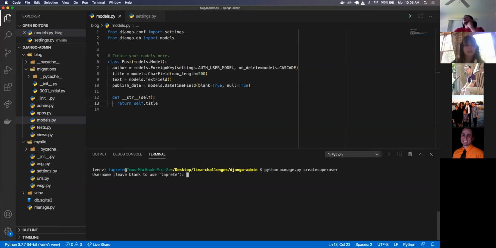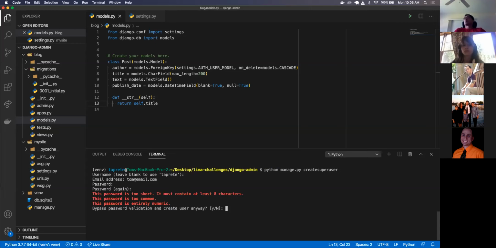So it says username. I can type in a username, or I can leave it blank, and it'll just default to the machine's username. So I'm just going to leave it blank. Click enter. It's going to say enter an email address. I'm just going to say tom@email.com. Doesn't have to be a real email address or anything right now. It's going to ask what password you want to type in. I'm going to say 123 123 123 and click enter. It says enter your password again, 123 123.